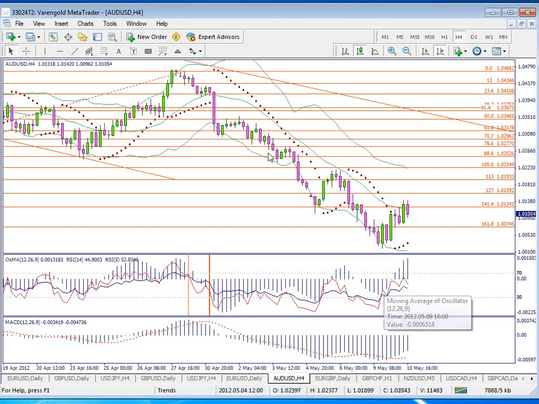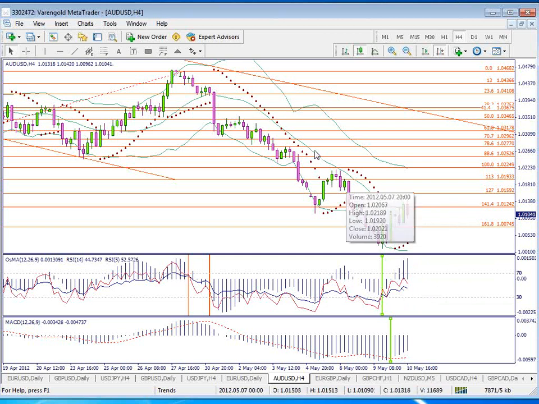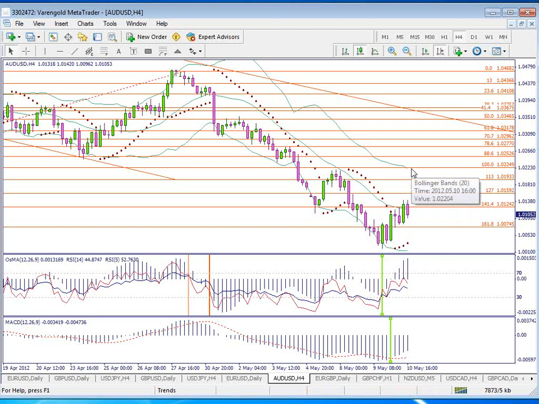Here it was one signal for buy. It was also confirmed by the signal from MACD. So here when the pair just reversed from the middle Bollinger Band, I think that it is just for a short period. I think that the pair will test again this 100 level. As you can see here, we have the superior Bollinger Band, and after that it goes into a down direction, maybe next week.